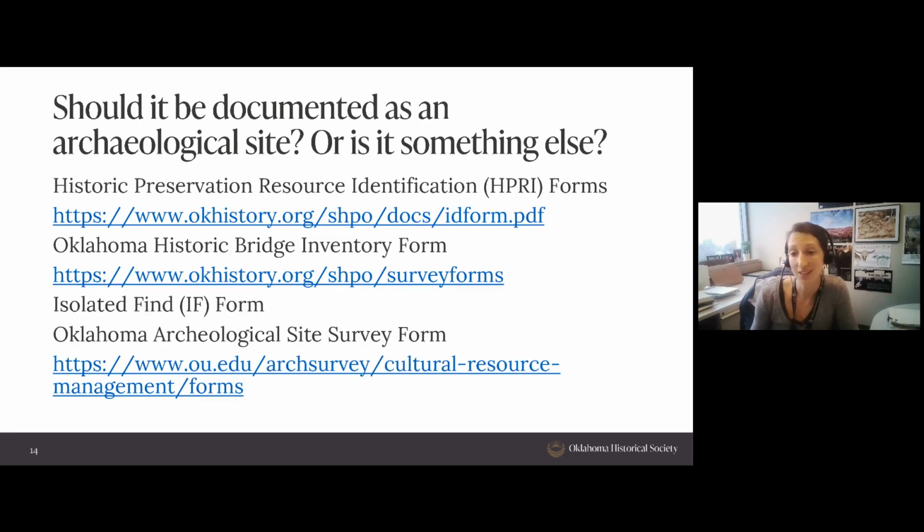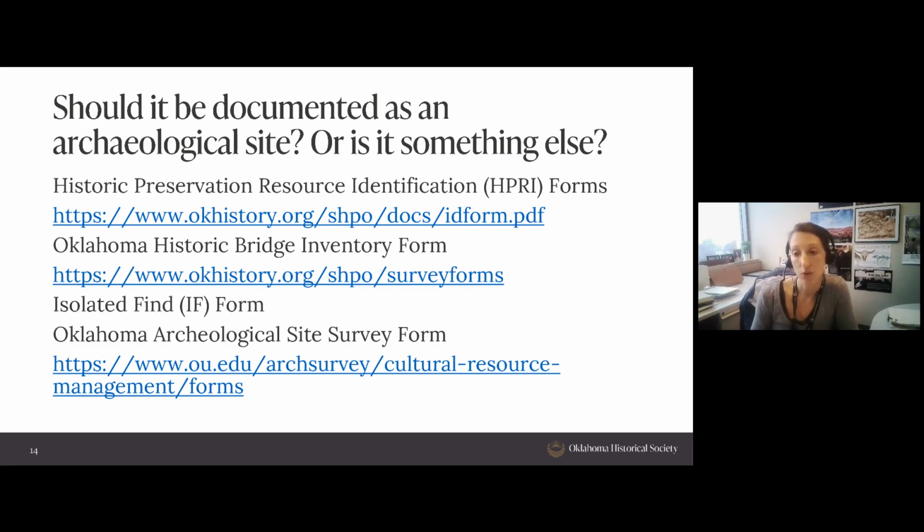So, what I'd like to touch on now is how to document different resources that you're finding. Technically, an archaeological site is just any location where there's evidence of past human activity. Well, that includes a lot of things. And I don't believe that it's necessarily valuable to give a site trinomial to everything that meets that technical definition.